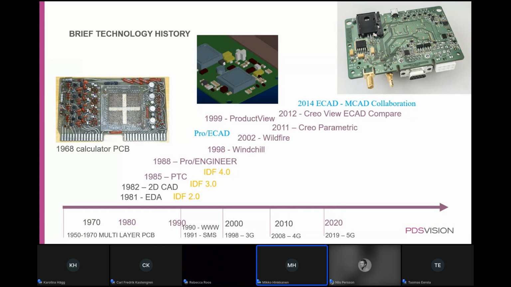So it's quite a long way ago, over 20 years. And over the years, we have refined our technology and made it more and more mature. Today, you really can't tell on the top right image if that is from the mechanical CAD or just a photograph of the actual component. So we are able to exchange product information nicely from one domain to another, thus enabling a cross-functional team to work. Next slide, please.